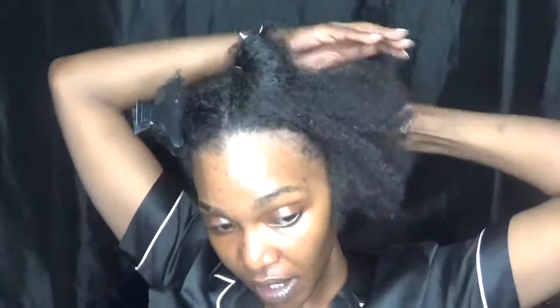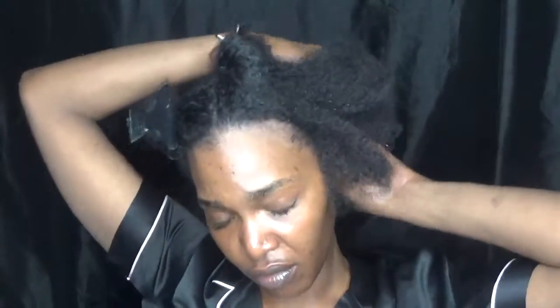I'm going to be doing a quick twist out on my hair. For me, I just like to blow dry my hair first and then do the twist out. I don't know, there's no specific reason as to why I do it that way. That just happens to be the way that I do it. So my hair is freshly washed and just gonna blow dry it right now.